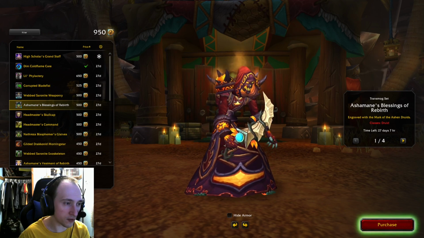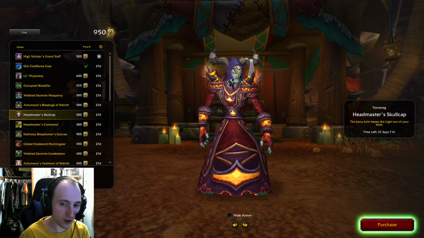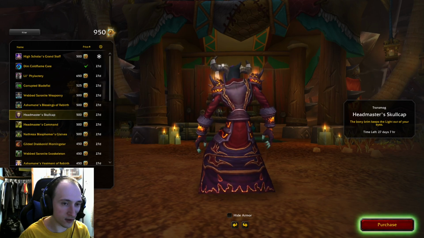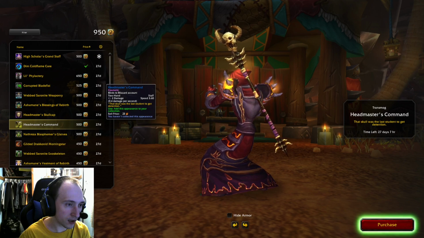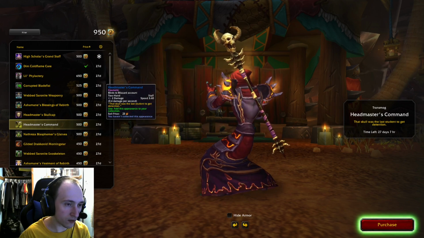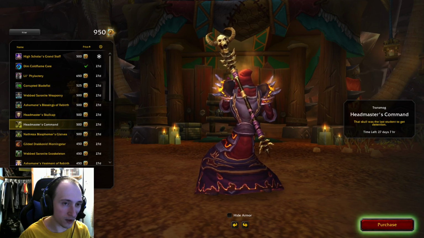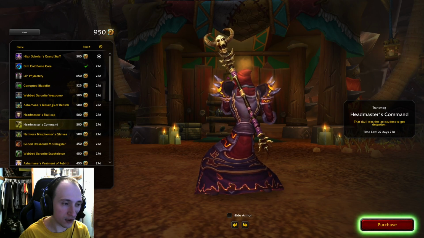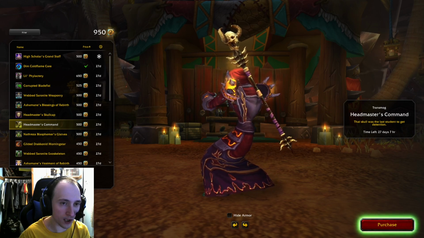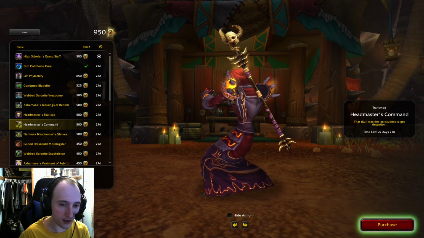This costs 500 tender. Next we got the Headmaster's Skull Cap, which costs 500 tender. This is what it looks like. It goes on your head. Next we have the Headmaster's Command, which kind of looks like a weapon from Scholomance, but now it's high definition, HD, so it's like a reskin with a new weapon model. Kind of cool. And this costs 500 tender.